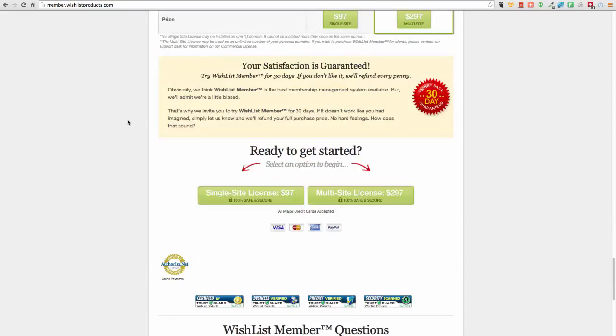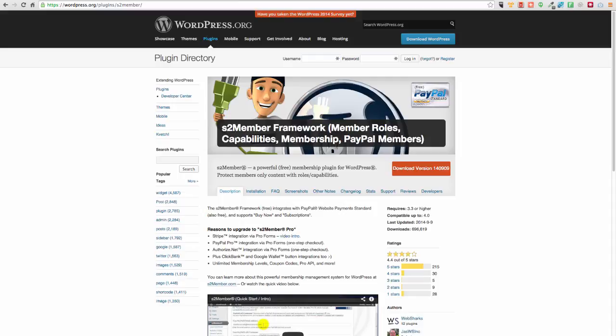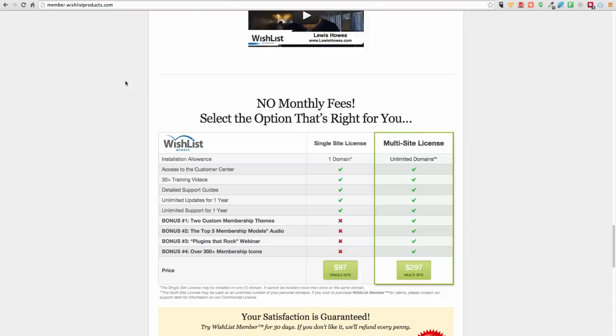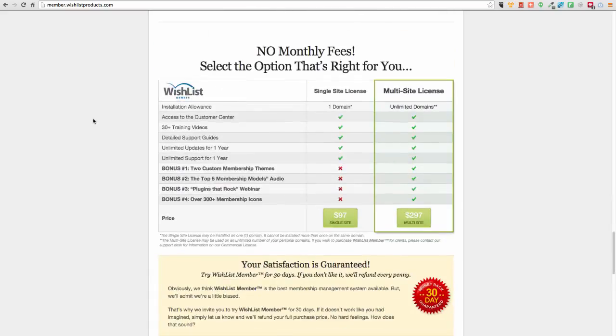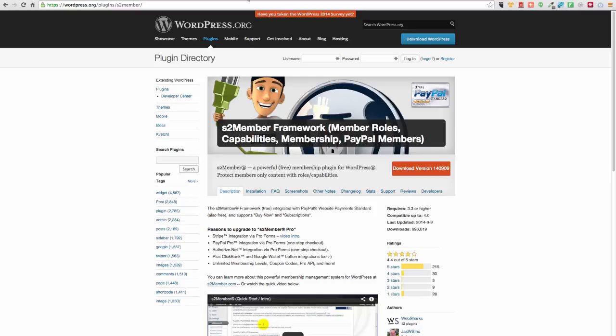Put it this way, there's lots of different solutions for handling the members directly. And why reinvent the wheel? That's why we recommend S2 Member. In fact, some of the other member systems or sales page creation systems are pretty much based on S2 Member. And again, it's all free. You can grab it right here. The one I use is Wishlist Member, and it's actually not bad if you want to use one domain. If you want to use unlimited domains, it's a little more expensive. But again, for free, you can't beat that.